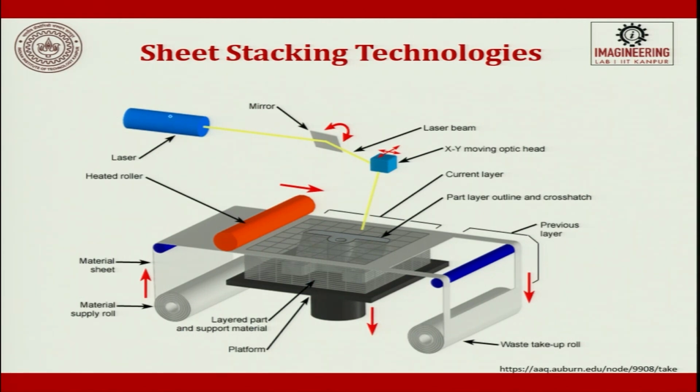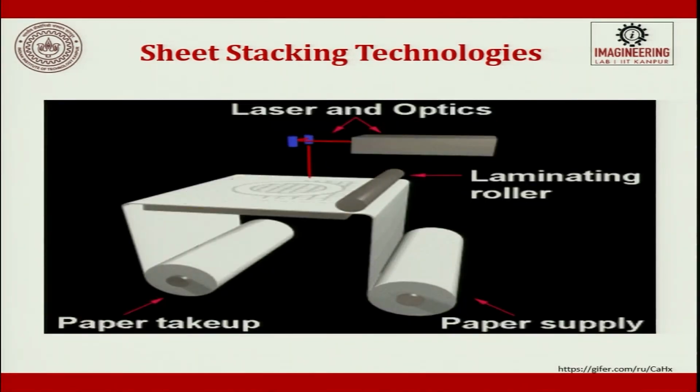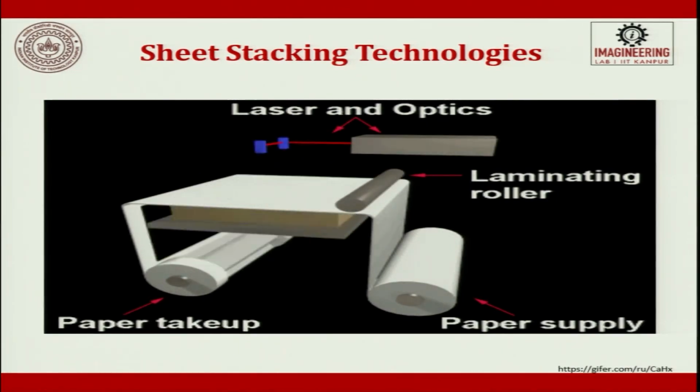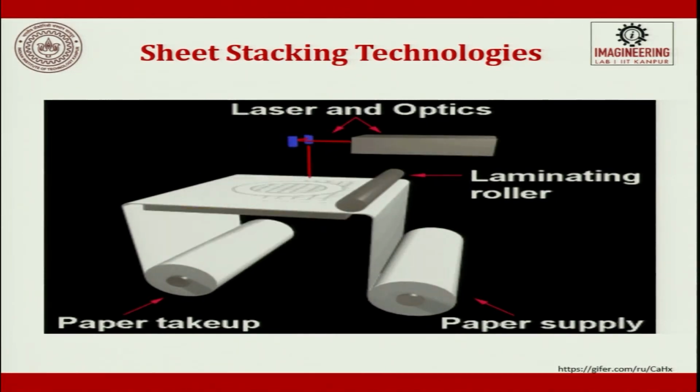You can see the laser coming out, going through to hit a galvo on an XY stage mount, and from there it hits the table, where you engrave the layer information to produce the output. You can see here a zip file is given, which will help you understand more. The layer is there, then the heated roller, then the in roll and out roll. This is the paper supply, and this is the paper take up.